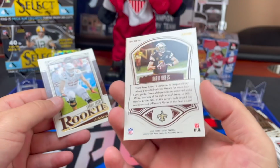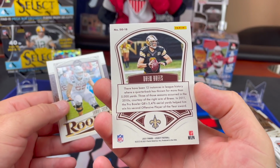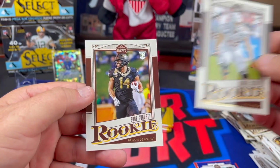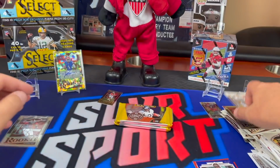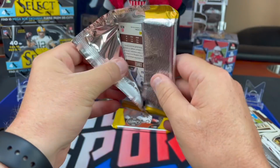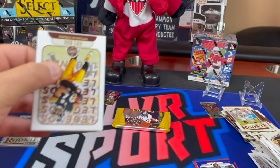Drew Brees! Be a number I need. 2010 DD18. Oh, no. Drew Brees! Samuel Cosmi and Sage Surratt. All right. Getting down to the nitty gritty here. Oh. I already got your rookie auto, though. Oh, is that my dare to tear? Or that's not chunky enough, probably, huh? Is that another blank?